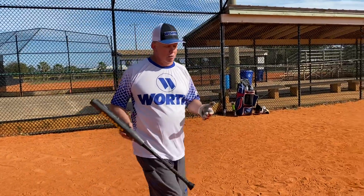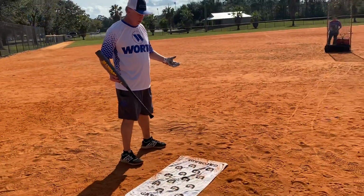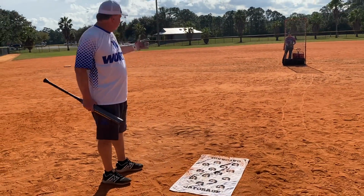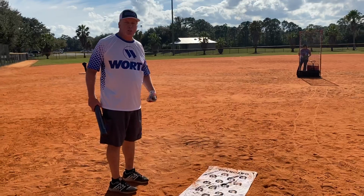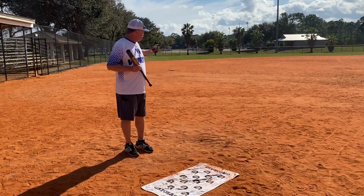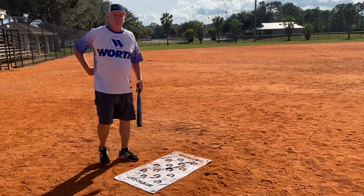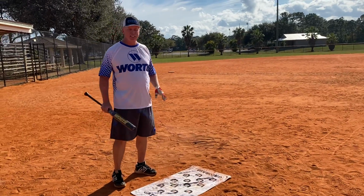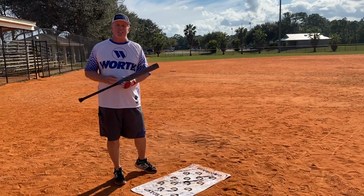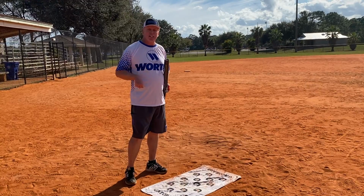Traditionally, what we would do is get closer to the board or the mat, open my stance a little bit. If I look around and see that left field line wide open, it's going to be pretty obvious, because most of the time I'm off the plate, and if I see that and all of a sudden change, a lot of times the catcher will let the defense know, hey, he's on top of the plate, and then of course the open stance kind of gives it away. So I'll give you a tip today on how to pull the ball but keep it in the park without giving it away in the batter's box.